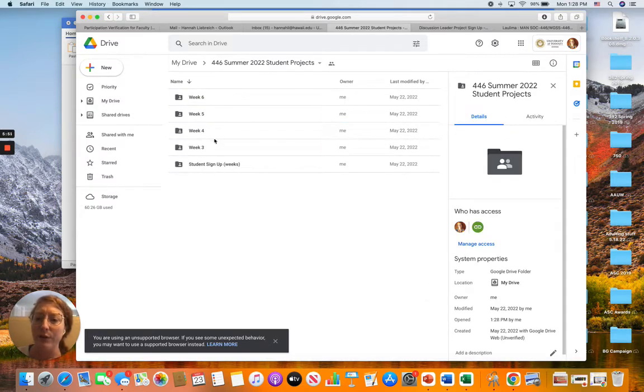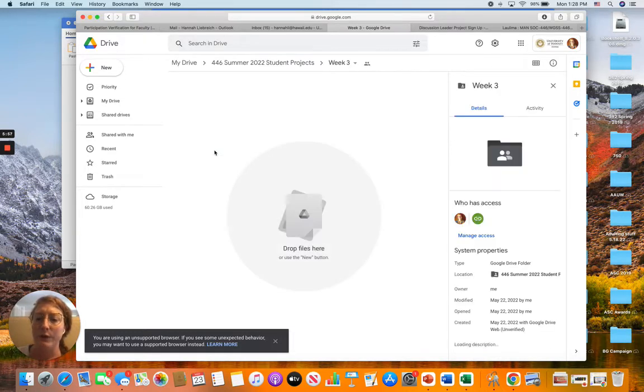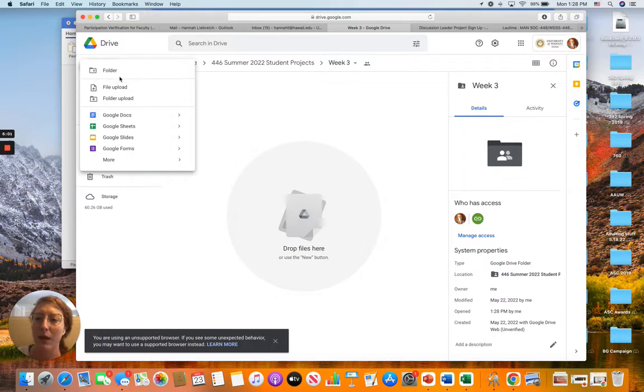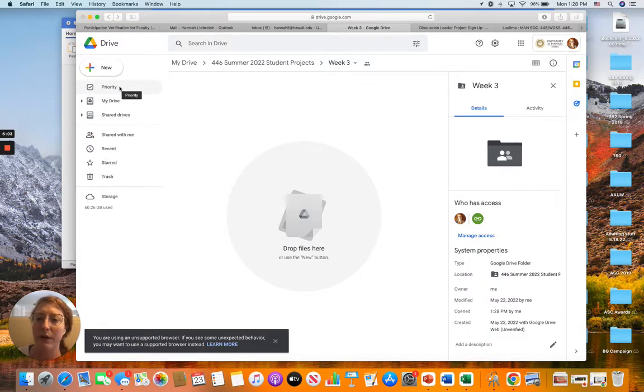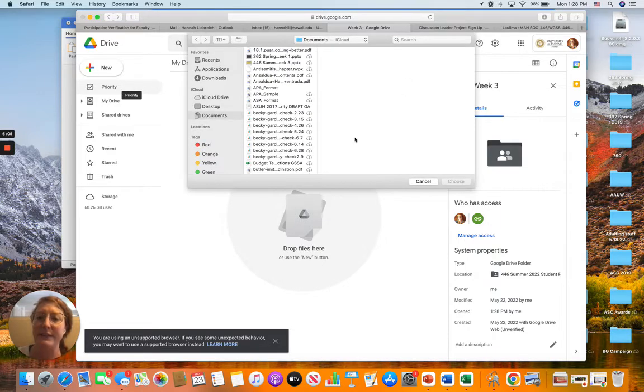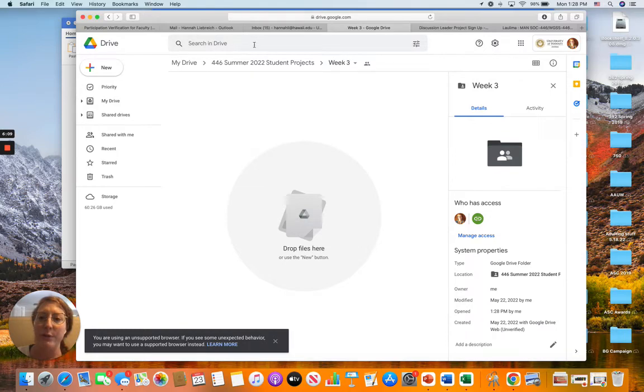You can see that there's also a folder for weeks 3, 4, 5, and 6. You'll go to your week, you'll go to new, file upload, and then this is where you'll choose your file, and that's how you'll upload the material for your discussion leader project. Okay.